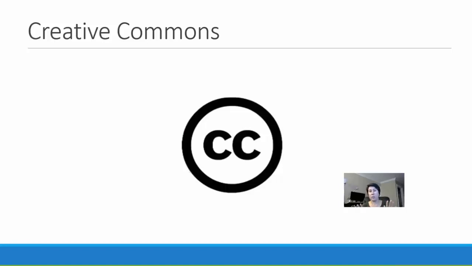Creative Commons license basically just preemptively says it's cool to reuse my work and here's the terms under which to do it. So Creative Commons is the most commonly known license, and any open educational resource worth its salt has a Creative Commons license on it. And that's just someone was kind-hearted enough to take their original work, put it onto the internet, and assign a license so that others could reuse it.